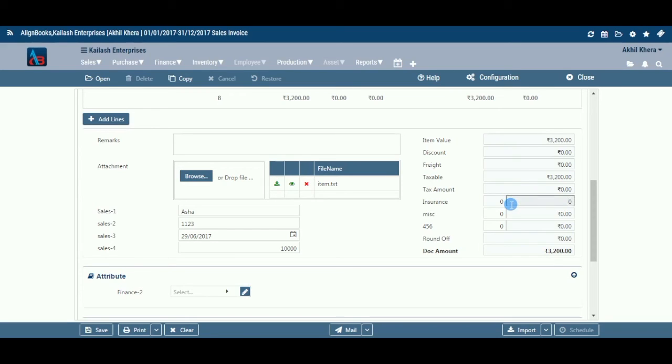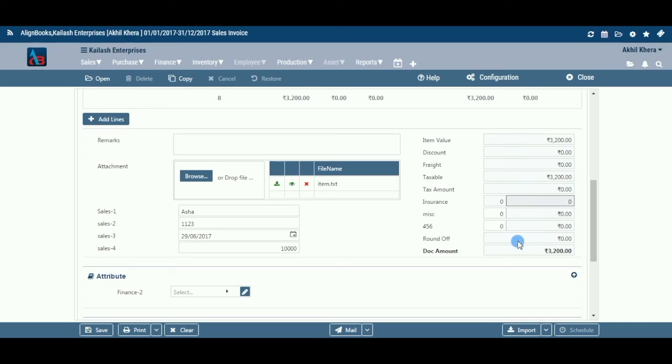User-defined extra charges or discounts, document level. If you have set to have any extra charges or discounts on document level, sales setup, then billing setup, document level, these will appear here with the caption given by you. You can enter the relevant value against each item.